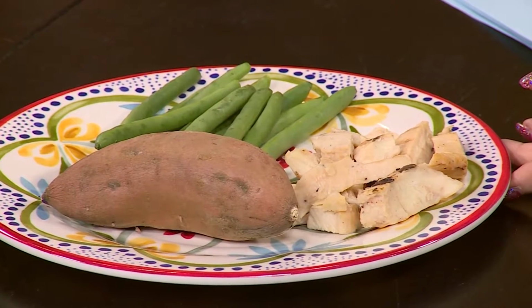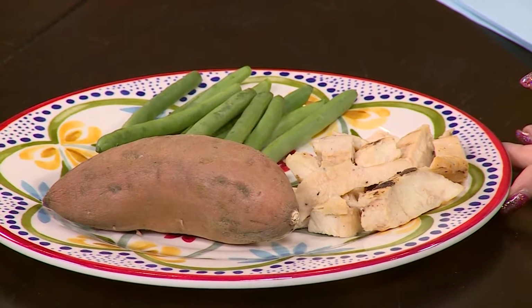Our body breaks that down nice and slow. It keeps everything happening. That's why sweet potatoes are so amazing and why they're actually better than white potatoes. So white potatoes would be a high glycemic. They would be higher, right? So the sweet potato, your body burns that down nice and slow. It keeps the energy level and the insulin level, as we've talked about before, at a nice level.